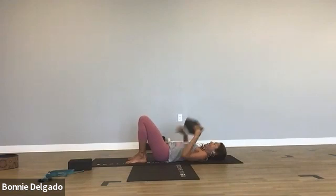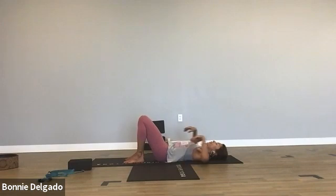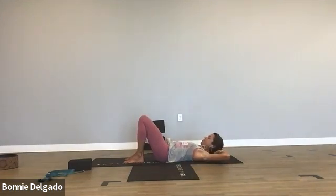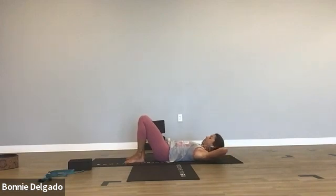Okay. Place your block in between your thighs and then just place your feet on the mat. Press into the floor, interlace your hands behind your head. Bring your elbows wide and just lift your shoulders. So it's lift, lower, lift, lower. Exhale, inhale, exhale. Inhale, big slow breaths, lift.